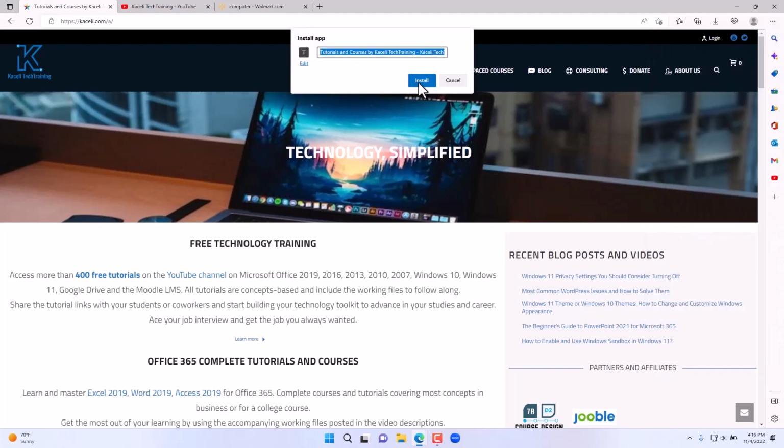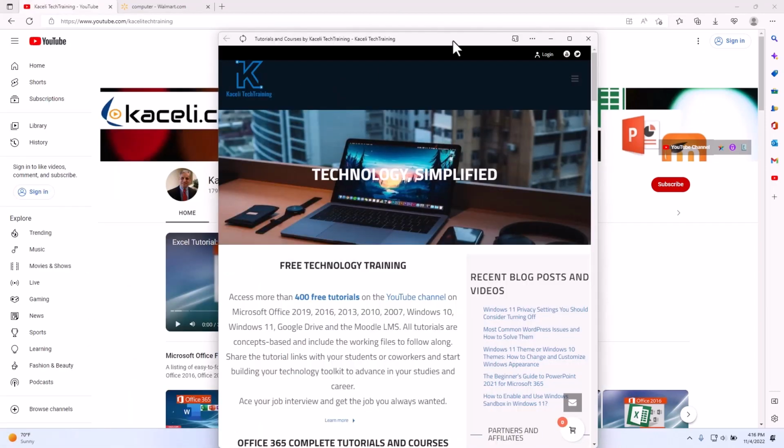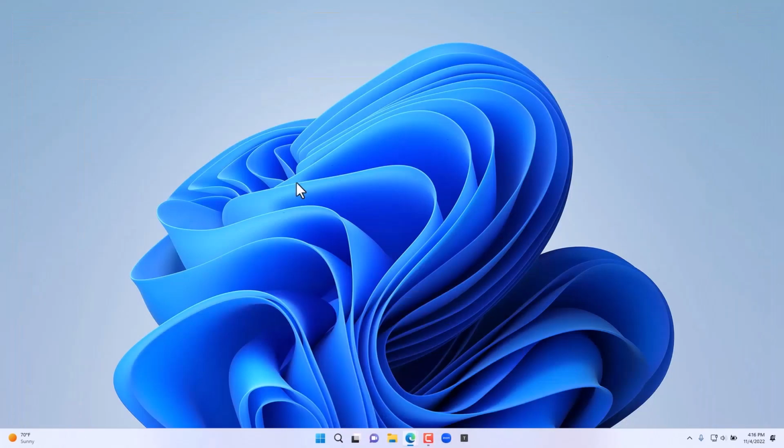Give it a name, press install, and then it'll pin it to the start, it'll pin it to the taskbar, can create a desktop shortcut, and it can also auto start it when the device signs in. You click on allow, here this is how it'll look, and there will be an icon on the desktop and on the taskbar to launch it.